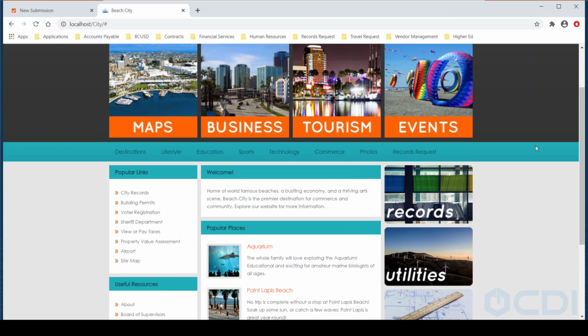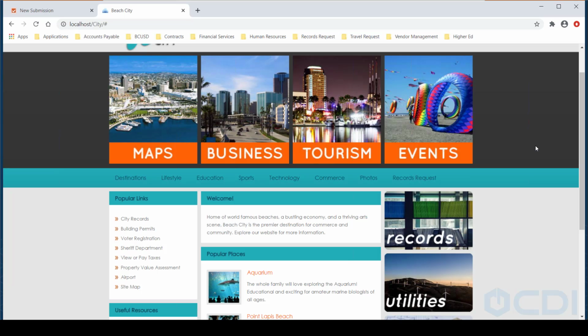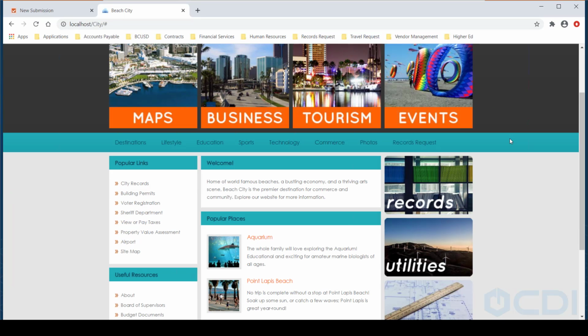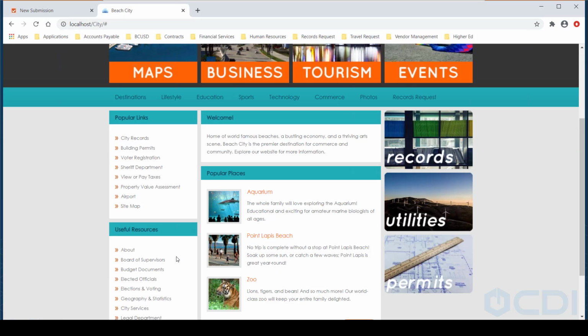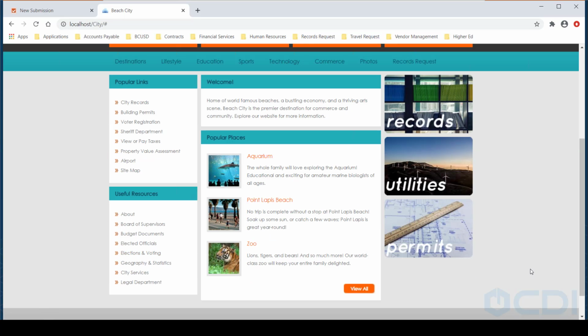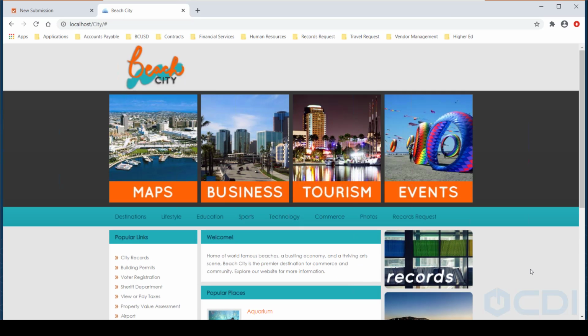The first place I want to start this entire demonstration is, what does Laserfiche look like? How can I make it integrate into my own existing website? We have a mock-up website of Long Beach, which is where Laserfiche originally started. You can see here that we have all sorts of different links, so I can go to city records. Later I'm going to show you how you can access a lot of these things directly. You don't even necessarily need to submit a formal request for these documents.